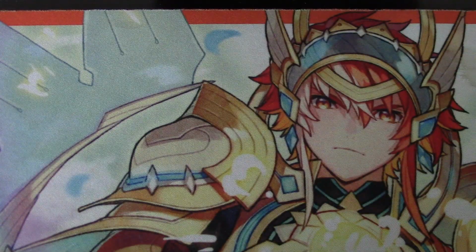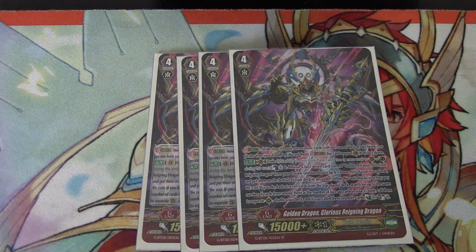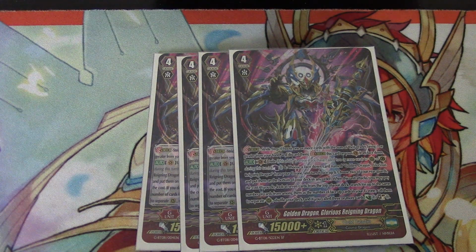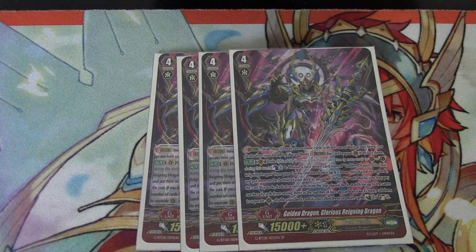Next up, I run 4 Glorious Reigning Dragons. I run 4 because this thing will also kill your opponent with its skill, which is Automatic Unite, Counter Blast 1, choose a face down Glorious Reigning from your G zone, turn it face up. When this unit is placed, choose 2 of your rear guards and bottom deck them. When this unit attacks Vanguard, you may pay the cost.